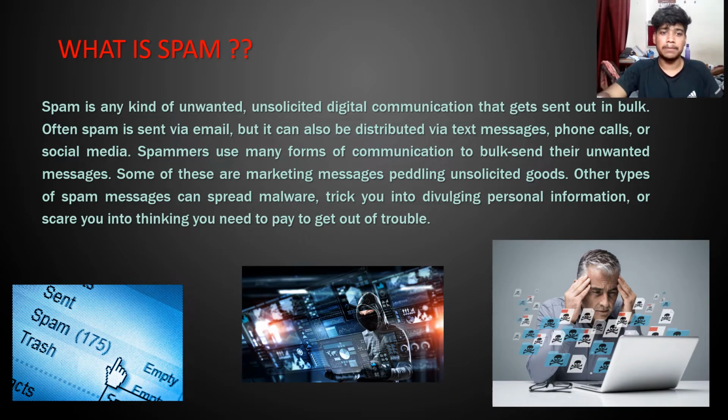So, what is spam? Spam is any kind of unwanted, unsolicited digital communication that gets sent out in bulk. It is often sent via email, but it can also be distributed via text messages, phone calls, or social media. Spammers use many forms of communication to bulk send their unwanted messages. Some of these are marketing messages, peddling unsolicited goods. Other types of spam messages can spread malware, trick you into divulging personal information, or scare you into thinking you need to pay to get out of trouble.